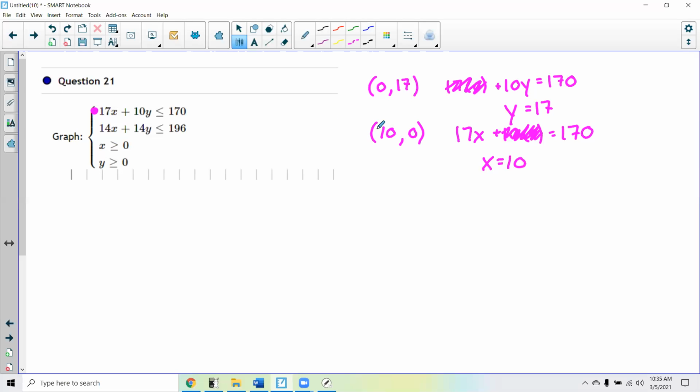So I'm just going to connect those. I have to test 0, 0. I get 17 times 0 is 0, plus 10 times 0 is 0, is less than or equal to 170? Yeah, that's true. And this is going to be a solid line because it is less than or equal to. So we're going from 0, 17 to 10, 0 with a solid line.